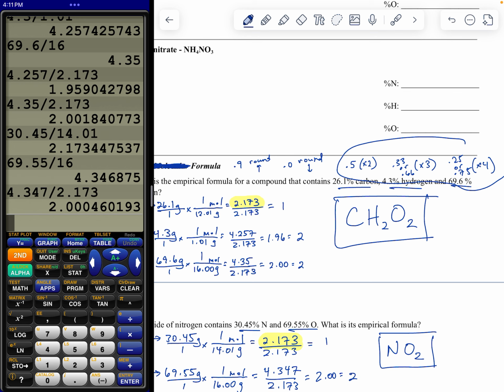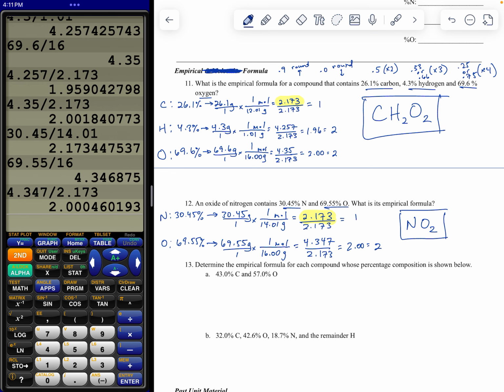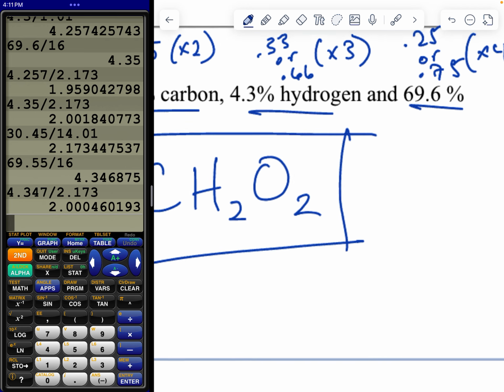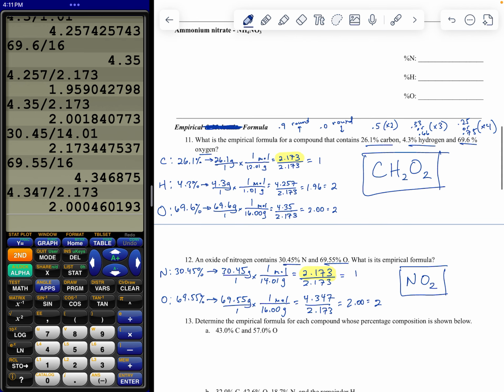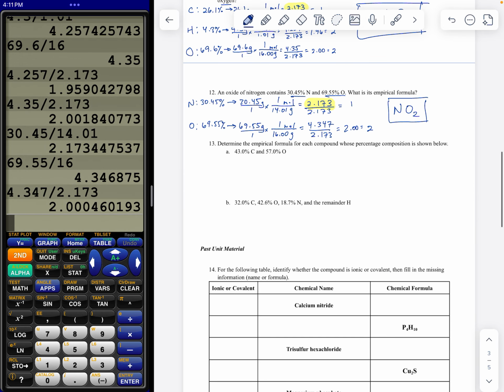So, again, it's not going to happen all the time, and when it does happen, just identify what your decimal is closest to, right? If it ends up being 1.47 or something like that, well, it's probably closest to 0.5, right? Or 3.68 is definitely closer to 0.66 than anything else. So that's how you can kind of identify when you would use one of those values, and then when you would have to do the multiplier to fix those whole values.